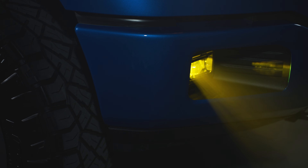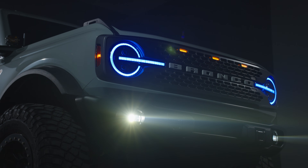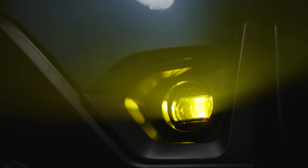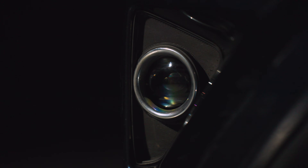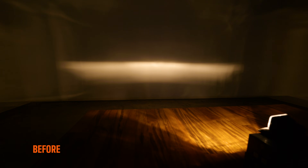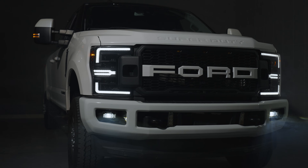A 10-year fog light warranty doesn't usually happen. From what I see, the standard is a maximum of five years, and the fact that these carry a 10-year warranty actually blows my mind. This product is completely designed, engineered, and tested by Morimoto's team to meet the high expectations of their customers. They use high-quality OE-grade LEDs throughout, all wiring and connections are OE-grade, and when it comes to UV protection, they formulated a new hard coating that meets and exceeds Toyota's standards for resistance against cracking, fading, and yellowing lenses from UV exposure. From what I can tell so far, just powering these up against the wall, they are extremely bright — but brightness is not all that matters. Width is super important, and this has got more width than I've seen out of any fog light tested at Headlight Revolution.